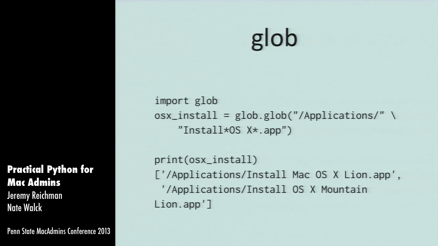When I run that, the OSX_install variable is a path containing those asterisks, and glob will interpret it, and it will report back on my particular system that I have both the Lion and Mountain Lion installers. So this is really handy to know if you need to match paths for a couple of different versions of maybe a Creative Suite that we might all have to deal with. So if you happen to need to find, for example, the Adobe Extension Manager, which may be in almost the same relative path, but under CS5 or CS5.5 or CS6.